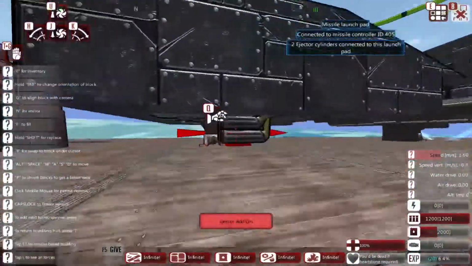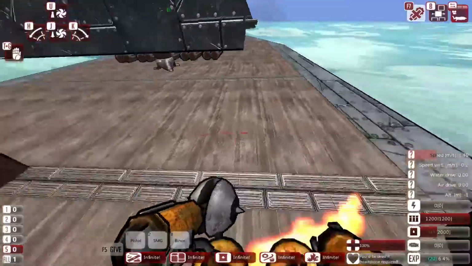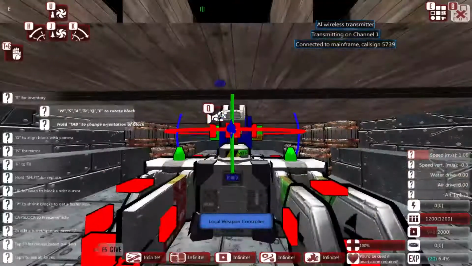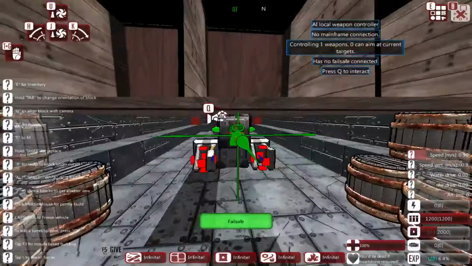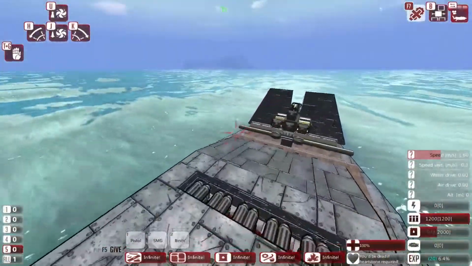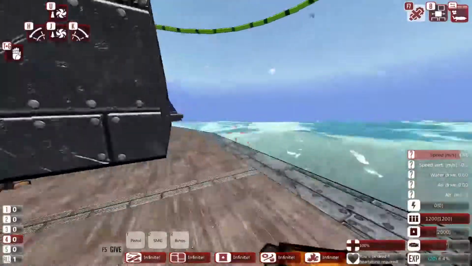All that's left to do is make sure this is connected up to the actual boat. Not build stuff now? No. Now we can. AI local weapons controller. You have no mainframe connection. That is quite the feat you've got there, I'll tell you that much. Honestly, just use a 6-way connector. That should... There we go. No need to use Wi-Fi for that one. And we've got 5 rockets firing now. And a reasonably defended boat.